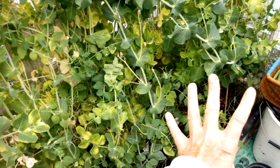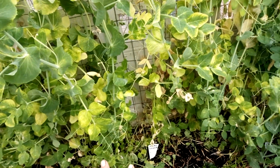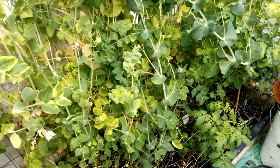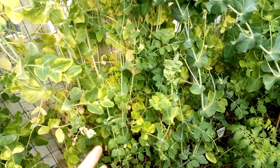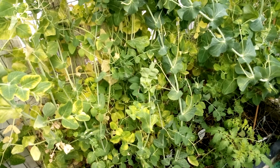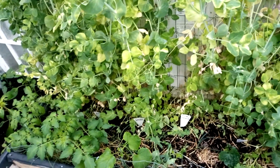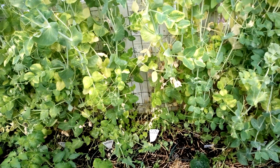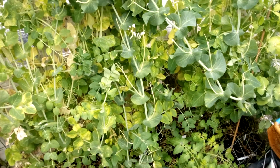And then I shall put quite a lot of horse manure in that. I shall probably top that up by maybe 2, 3, even 4 inches. We'll see. Because that really has got no goodness in it and it's not holding any moisture, it just dries out. I have to come round once every other day to give it a really good soaking, because it is just drying up so quickly. So that's my plan for the next week or so.